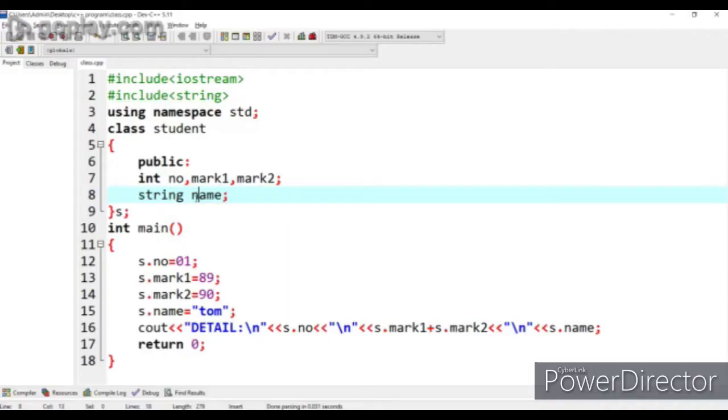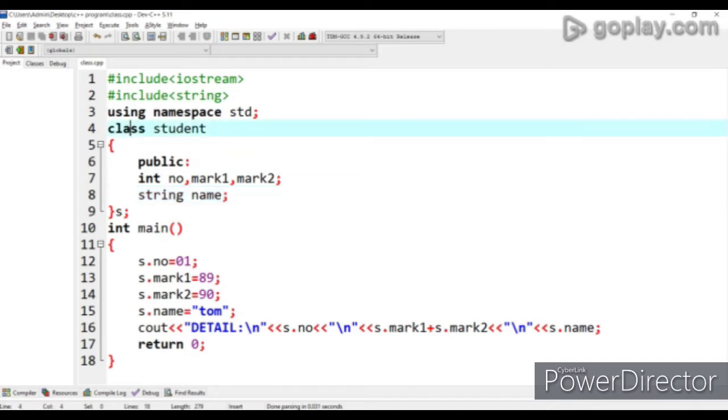Considering string, there are a lot of functions we can do with strings, like we can copy a value of a string to another string, and also we can join two strings. There are a lot of functions in strings. So if you want me to do a video, just leave a comment and let me know if you want that.